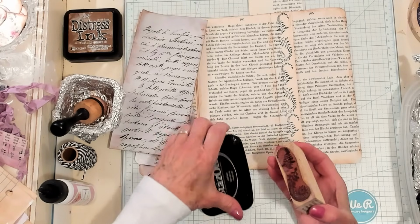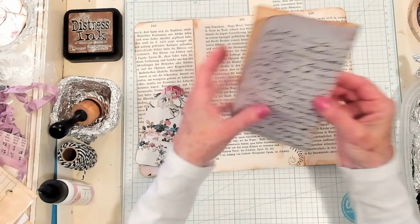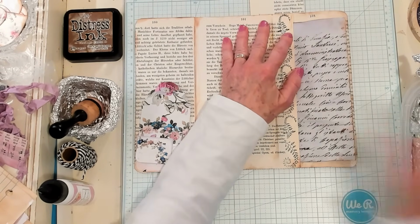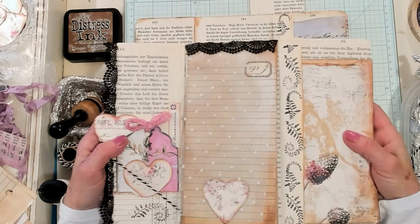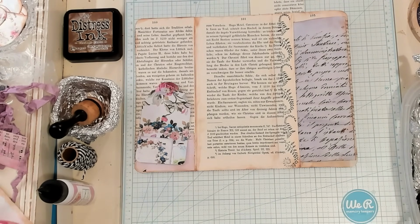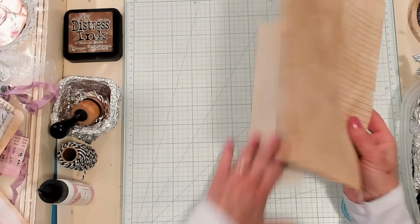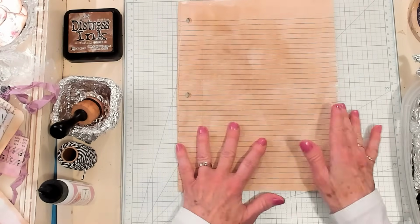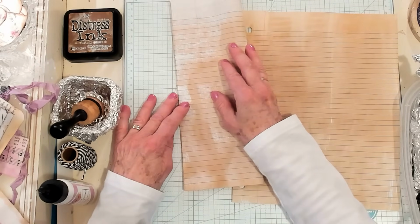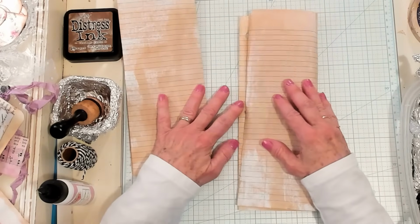The next thing that I want to do is let's make our flip book in the center. That's where our flip book goes, right in the center. Let's see how our flip book is right in the center. So let's go ahead and grab some of that coffee dyed notebook paper and let's fold it in half the long way. So folding it in half the long way. Let's do the same thing here.